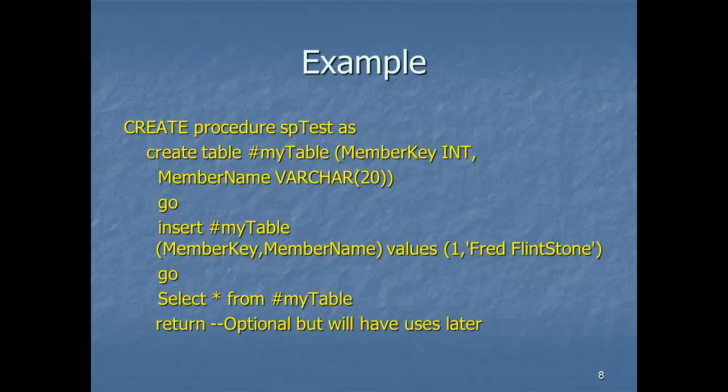So once this select star from the temporary table, myTable, occurs and that stored procedure ends, then that myTable, according to the book, is supposed to be deleted out of memory. But what I've discovered is there tends to be a sweeper program that is run periodically in SQL Server, and that table would not be deleted immediately. It might take a couple of moments or minutes for it to be deleted, but I certainly wouldn't expect myTable to still be in memory after the end of this stored procedure.